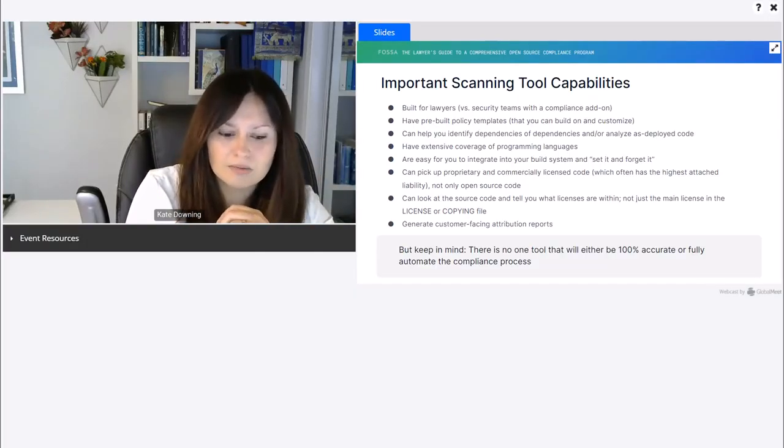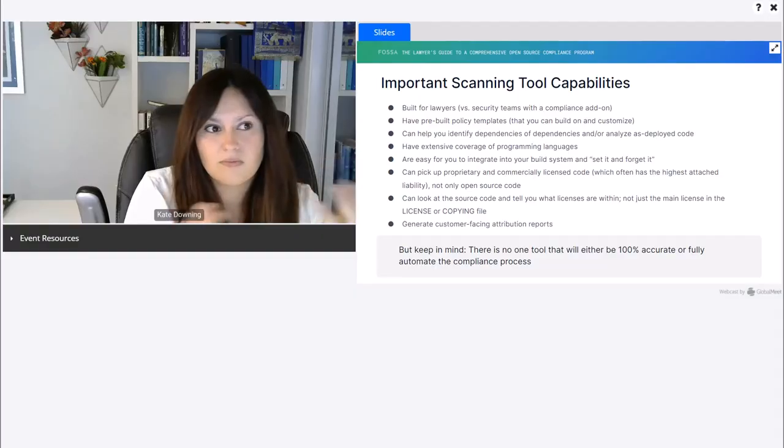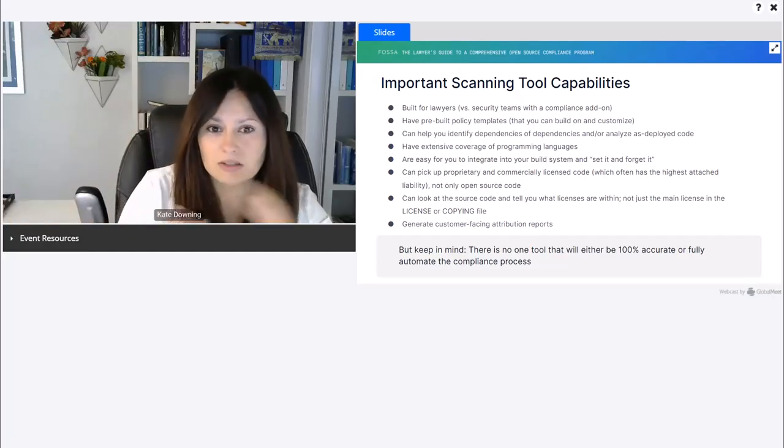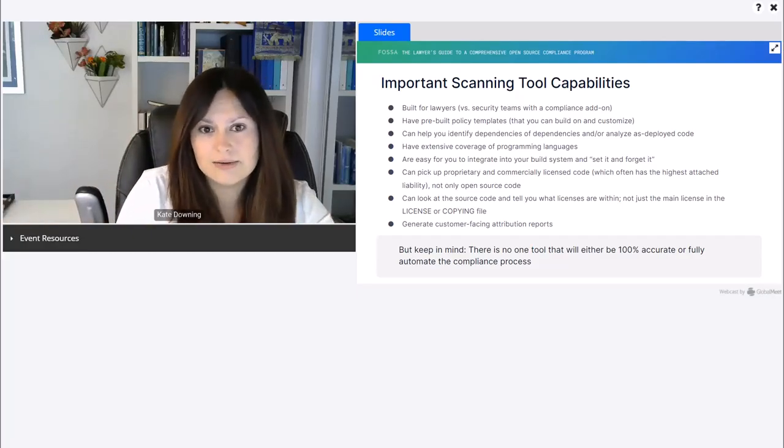But something that's a set it and forget it sort of system is really where you want to be, because you want to be on top of everything, especially when you're talking about SaaS development, right? People are making code changes on a daily basis. They're not waiting for a release that's going to happen in 5, 6, 7 weeks, right? They're doing it every single day. So really being on top of it is helpful.